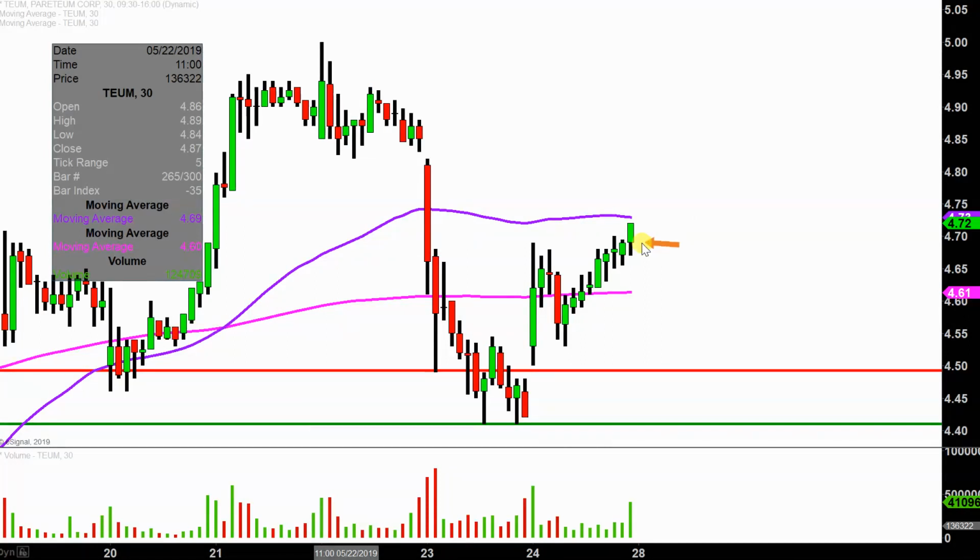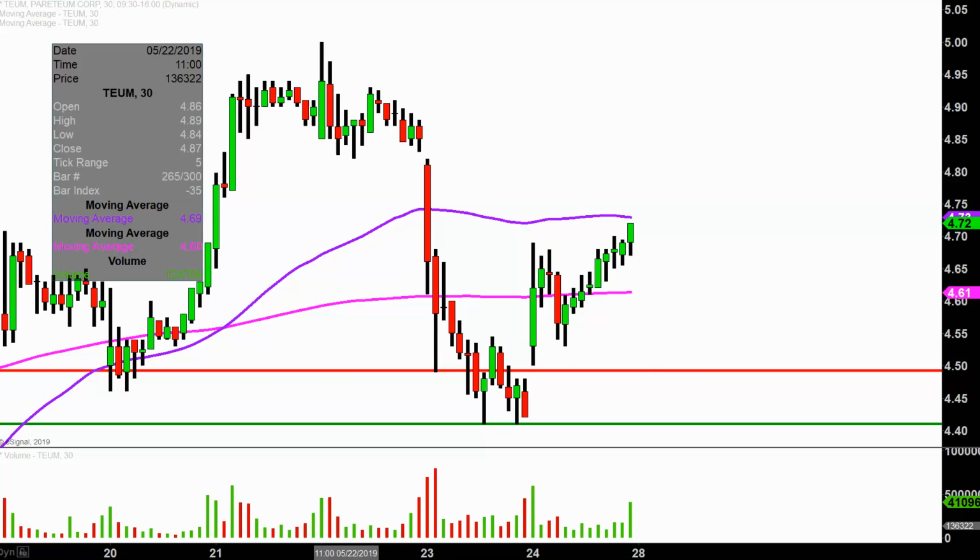Instead of each one of these candlesticks here representing one day's worth of price action, which is what you would normally see, each one represents 30 minutes. So while this may look like several days' worth of time, it's actually today's price action broken down into 30-minute time slices. I like this time frame because it does a good job of telling the quote-unquote story of the price, and it makes mapping outward levels of support and resistance a bit easier to see.